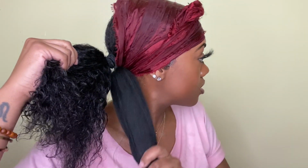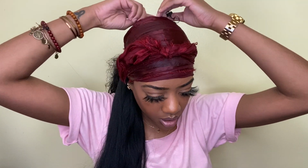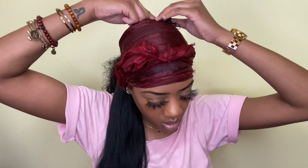So I just attached it to my ponytail. Now you want to take one small piece, not too big, not too small. You want to take some eco and run it through that piece. Okay, and just get it out of the way. You could clip it up or whatever, just get it out of the way. So I have my piece right there.